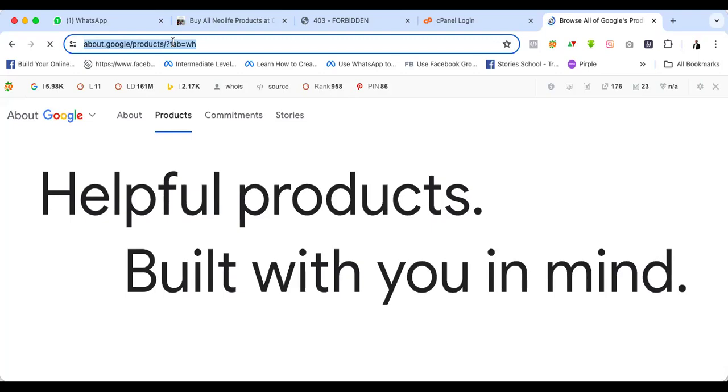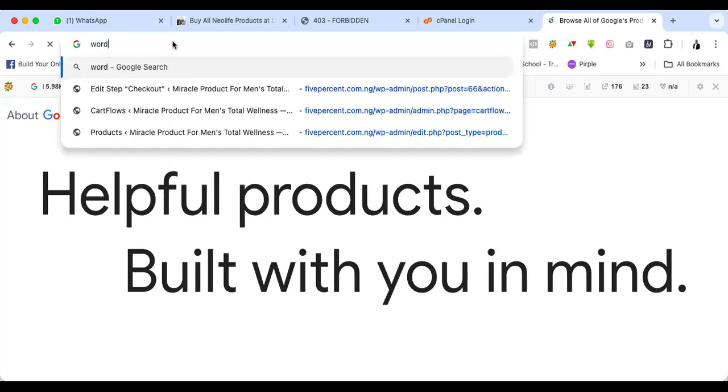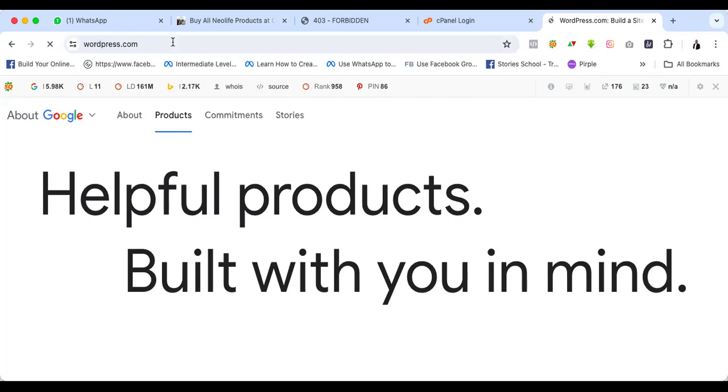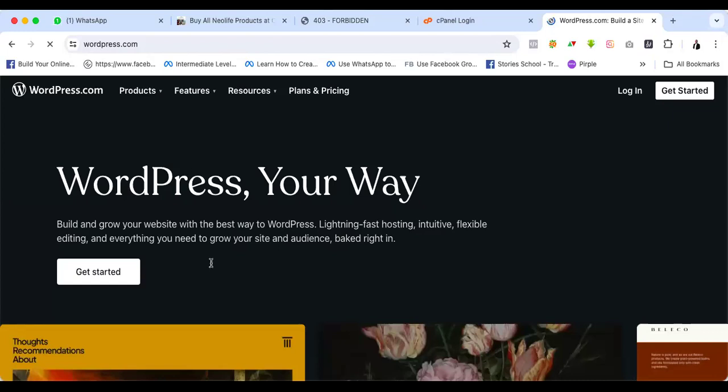There's also wordpress.com. You can also have a free one there, but it has limits. I can tell you, limits. Again, I only tell people free is expensive. Yeah, but it's just a way to start. You can also open a free one, but we are not using any of these.